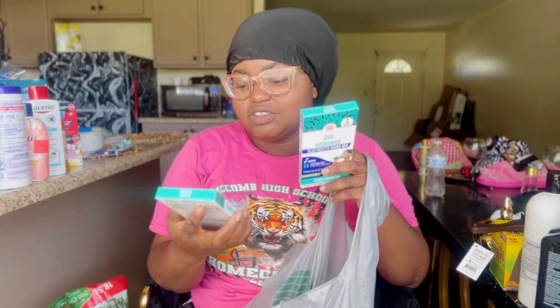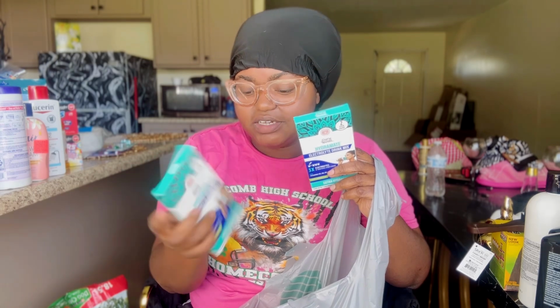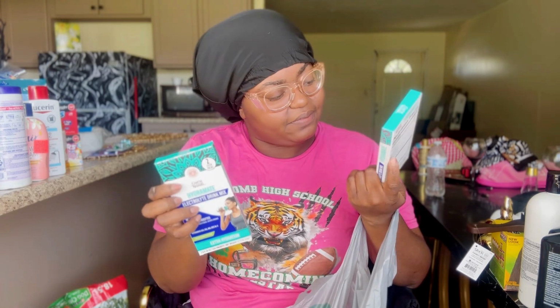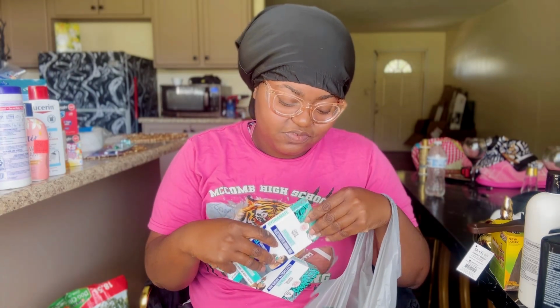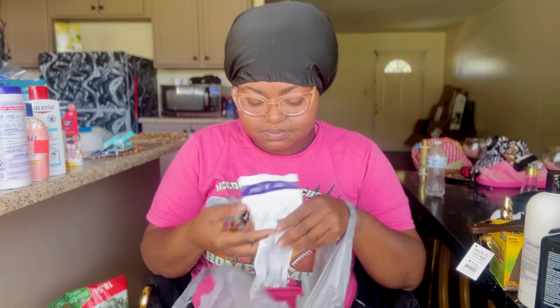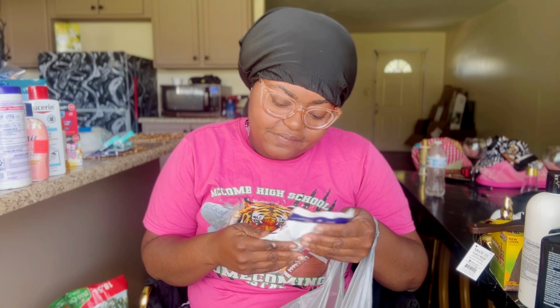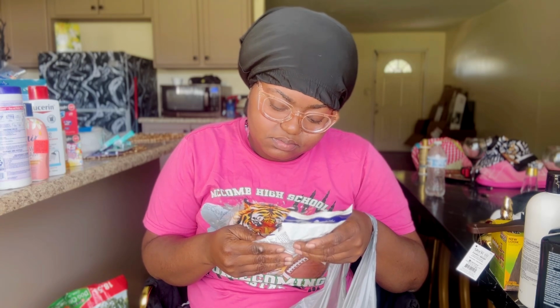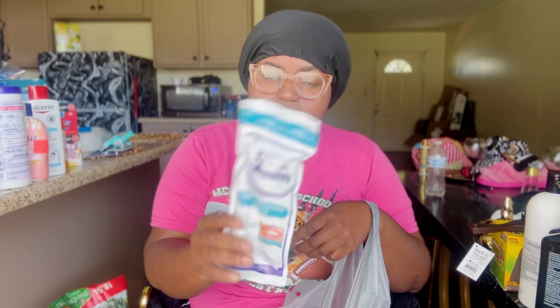They also got the Electrolyte drink mix. It's a pack of two, y'all. But it's for extra hydration, lemon lime flavor. I got two packs of these. And it must be some big packs because these feel very heavy. I'll show y'all in probably TikTok or something. Then they got the Natural White 5-Minute Whitening. Little packet.